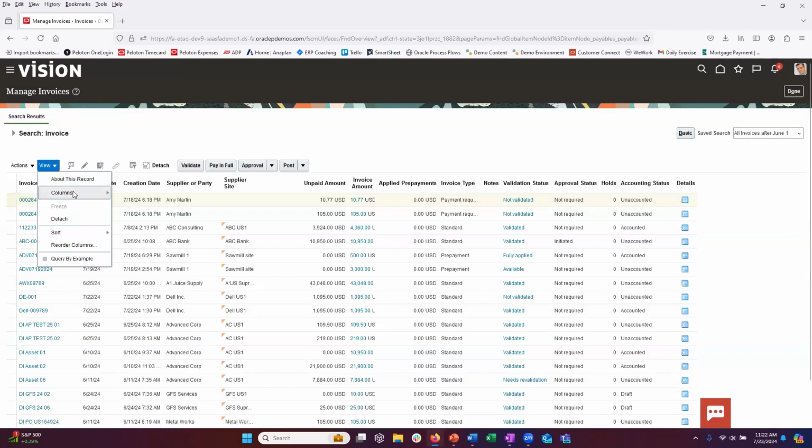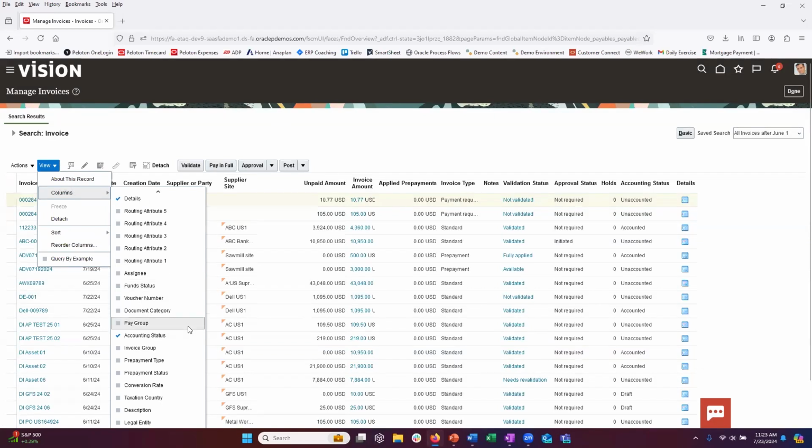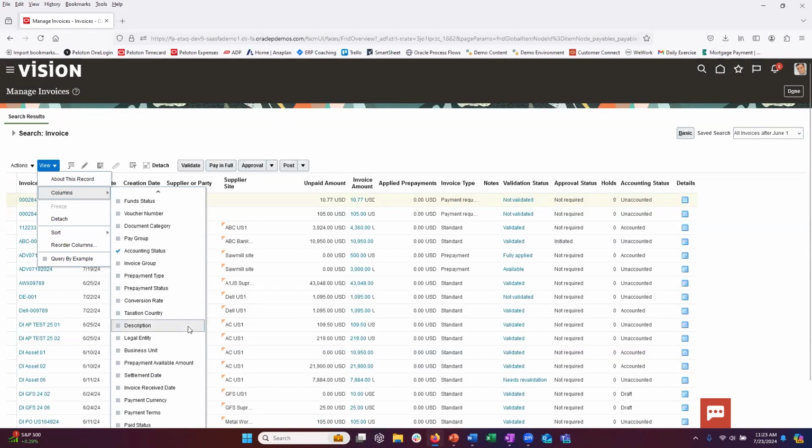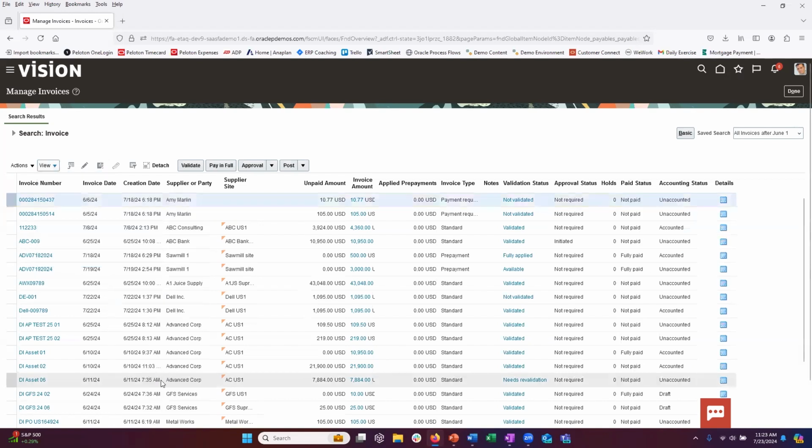I can manage all of my columns from here. If I want to show all, I can do that. There's a lot here, so I'm not going to do that. But if I wanted to just show one field in particular, like paid status, which is a common one that you may want to display here, I can do so.